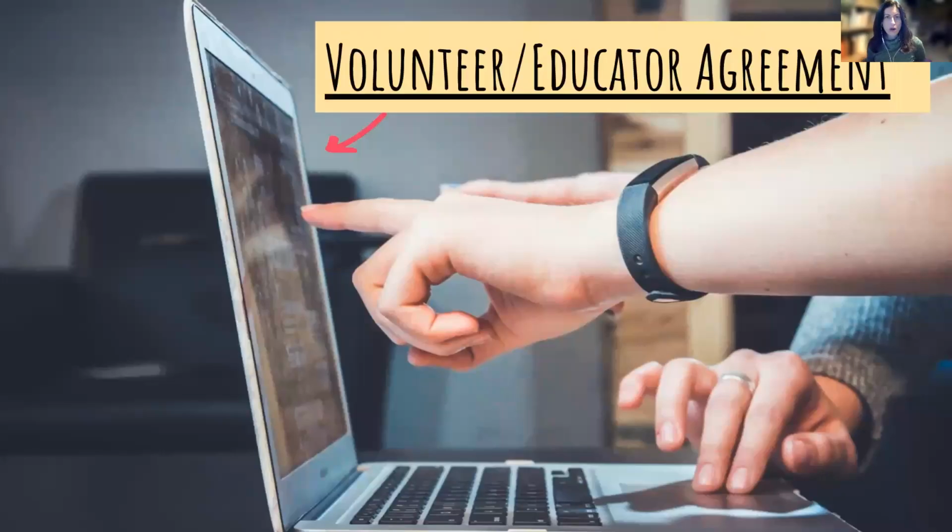One of the tools that we are providing to the volunteer as part of their volunteer onboarding is something we're calling the Volunteer Educator Agreement. This is a tool that helps your volunteer, when they first get to meet and know you, establish expectations and think about logistics. So it's a really great way for both of you to be on the same page. The nice thing about it is once it's completed, you'll get it in your inbox as well as your volunteer. So both of you have all of the information about the volunteer and their engagement with you.